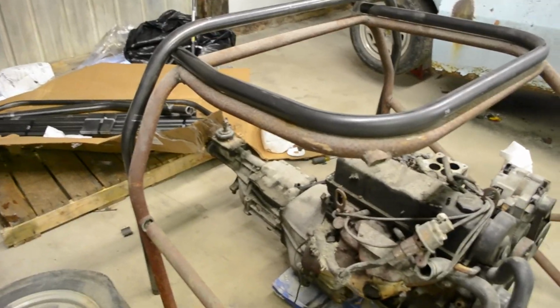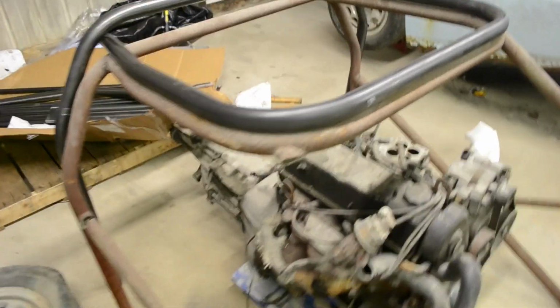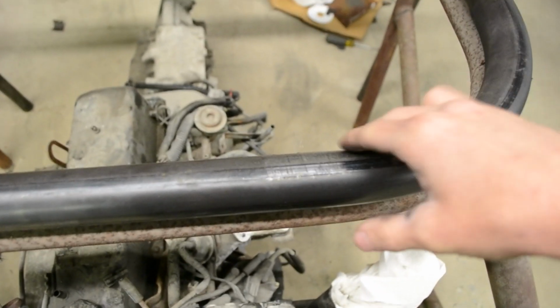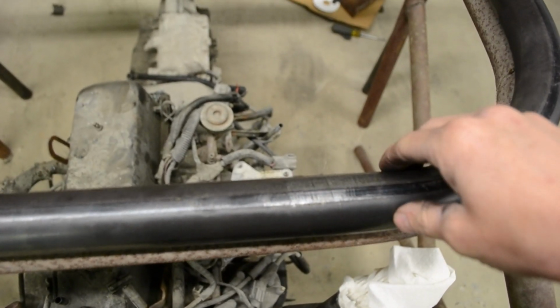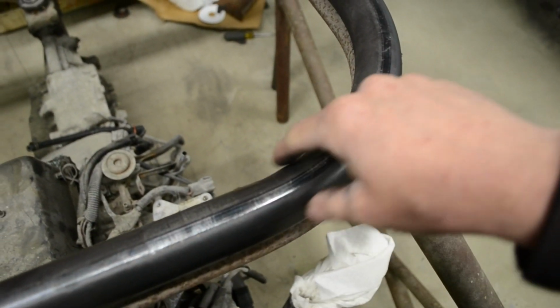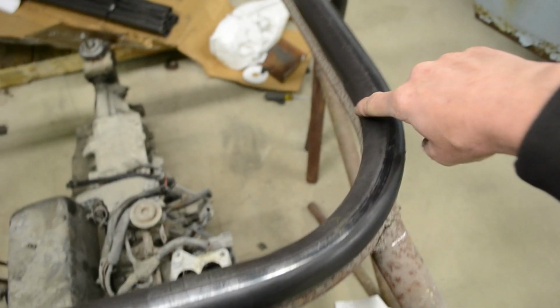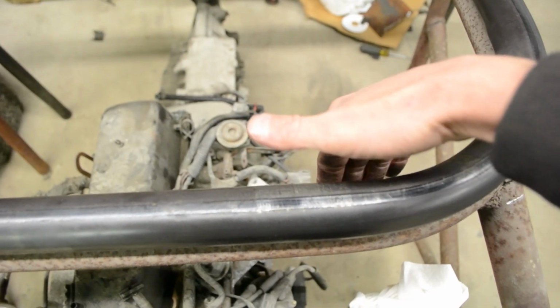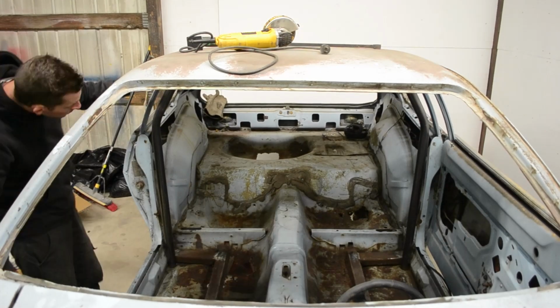I've laid the two cages over top of each other, and I think, if you look where these bends are, especially on these cheaper cages, you can feel a crimp in how the tube sits in the die when they bend it. And the old cage, the rusted piece of junk one, is actually a little bit better. I assume that's why these are as cheap as they are, because of how bad the bends are. But it's going in there.